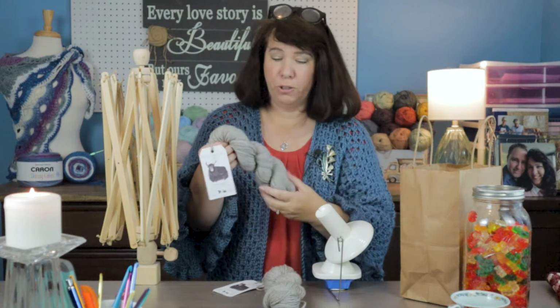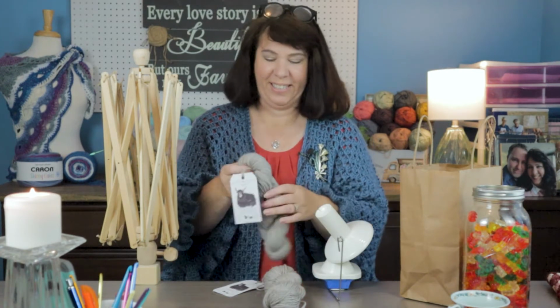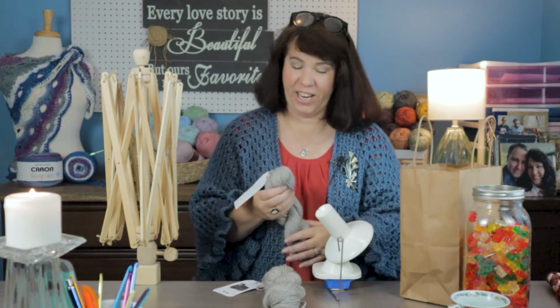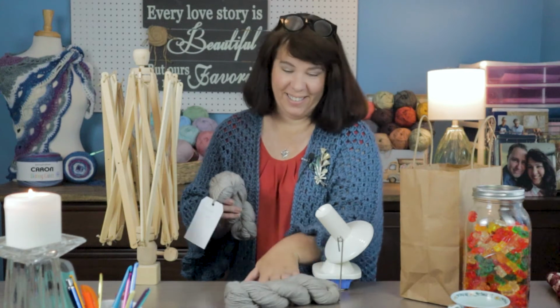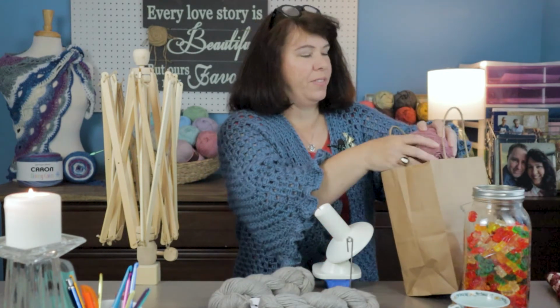So I brought them home and then I was like, I don't even know how to start using these. And I had started one because I wanted to make a scarf with it, and I had put it over the visor of the truck on our way home and just started crocheting. Well, that ended up being a huge disaster. And so I have learned my lesson to now take my yarn and try to make it into a yarn cake.